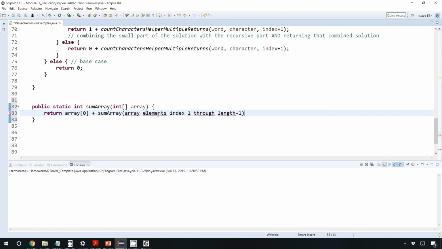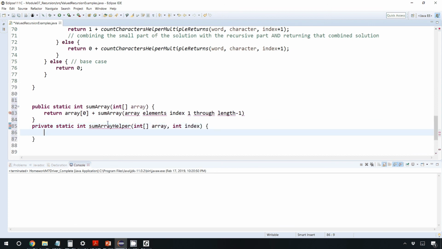But how can we get the array with only those elements starting at position 1 and going all the way through the end? Well, we could use a copy method, right? There's a static Arrays.copyOfRange method that allows us to create a copy of an array only from one specific index to another. It's kind of like the substring method. That would certainly work. However, that would be very inefficient because it would copy the entire array minus 1 element for every single pass through the recursive method. So we want to avoid doing that when we can. And the way we avoid that is, again, creating a helper method that adds on additional parameters that allow us to track our path through the recursion.